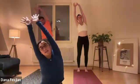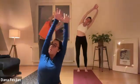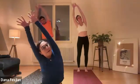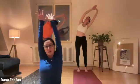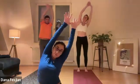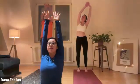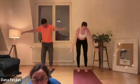And then on your next inhale, you'll hook your thumbs up overhead and then just take some small tick-tocks right and left. And as you go from one side to the other, you can look up underneath the armpit. Nice. One more right and left. Reach up to the sky back in center, and then let your arms come down, forward fold over your legs.